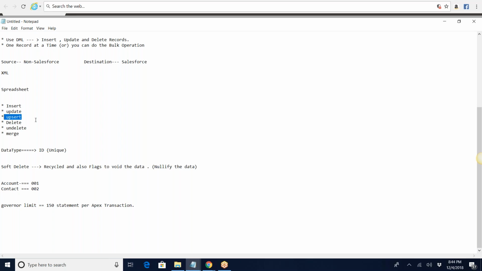So that's what you need to know: how to target the object, how to insert the data, how to retrieve the data, how to delete, how to update, how to upsert, all the things you can do with the data with respect to the object. That is applicable for both the standard object as well as the custom object. You know what objects are available, and from the object manager you can see what fields are available, and based on the fields, you know how to manipulate the data. I also gave you a couple of real-time scenarios.